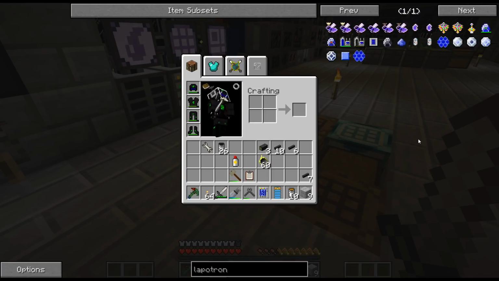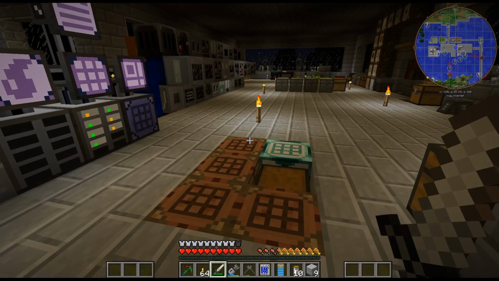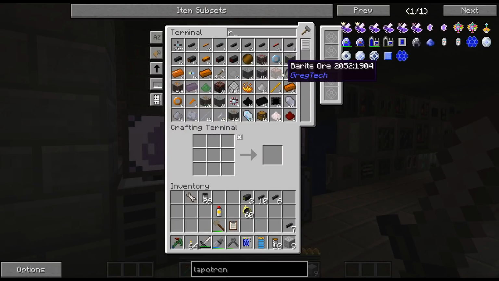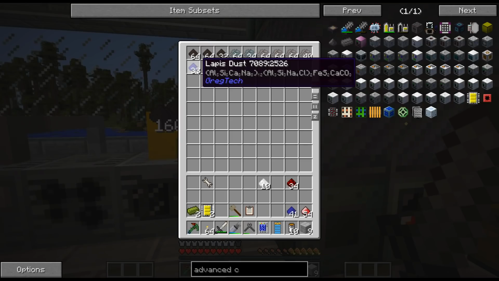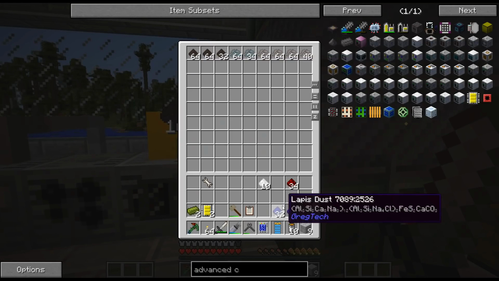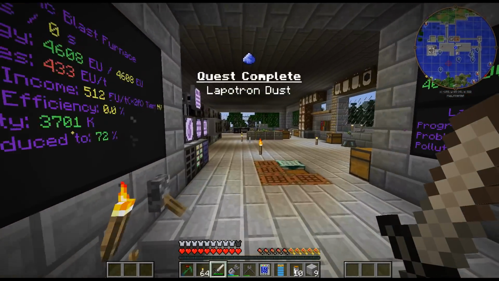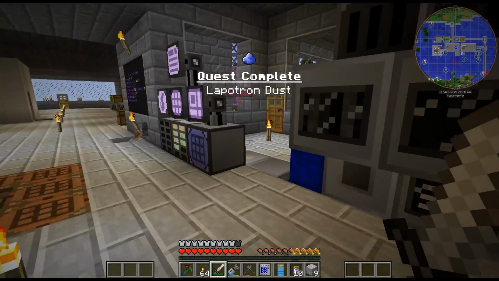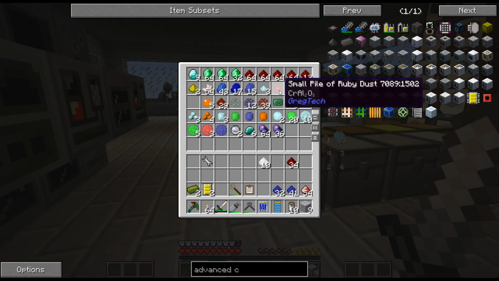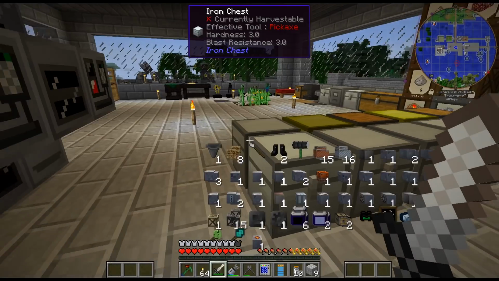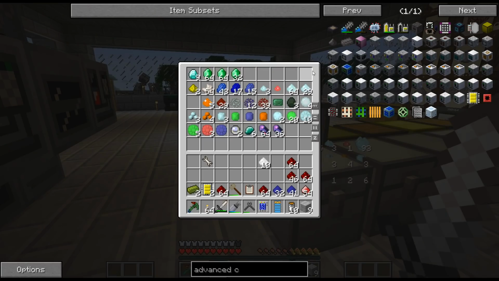Right, Autoclave. Let's go ahead and do this. Let me get the stuff. Yeah, I need ruby ore. So let me come back and we will continue. All right, I actually had ruby dust in the chest over there. I really need to get my drives all sorted out so I can add everything, because I had some ruby dust in this chest, and there's redstone in this chest I didn't realize.